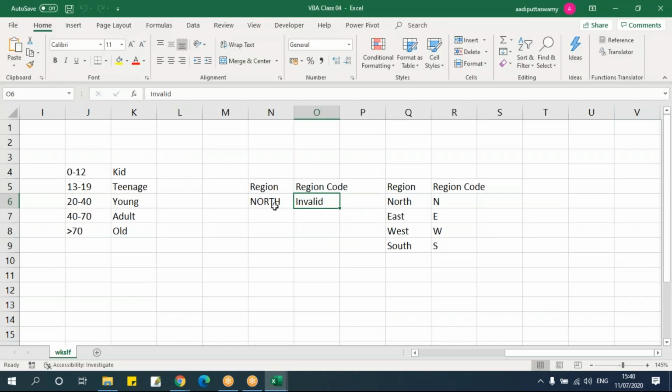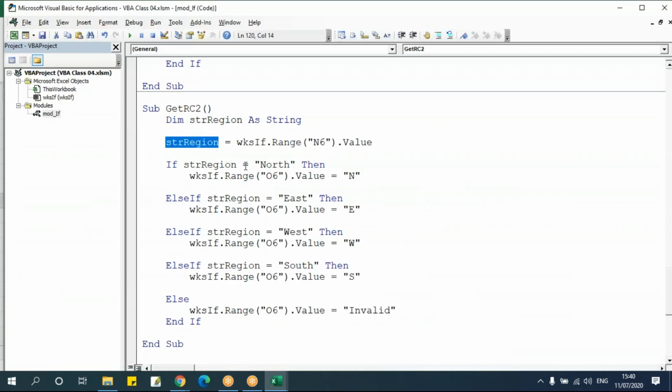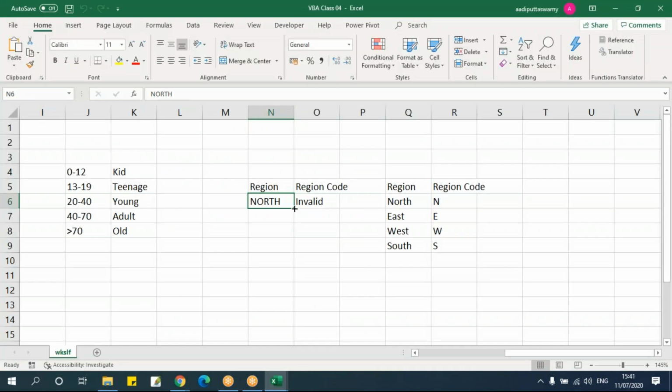This one will convert this into capital letter. Say U case. U case is actually the format which will convert the value whatever you enter into caps.